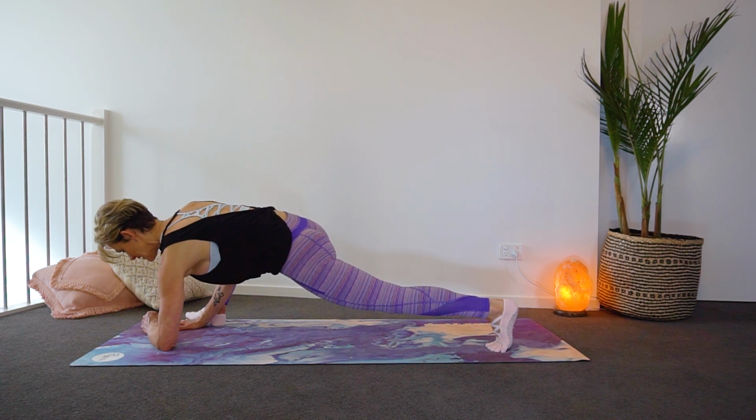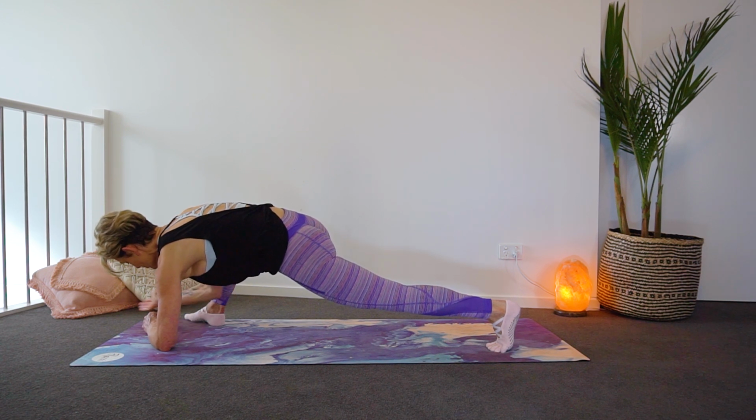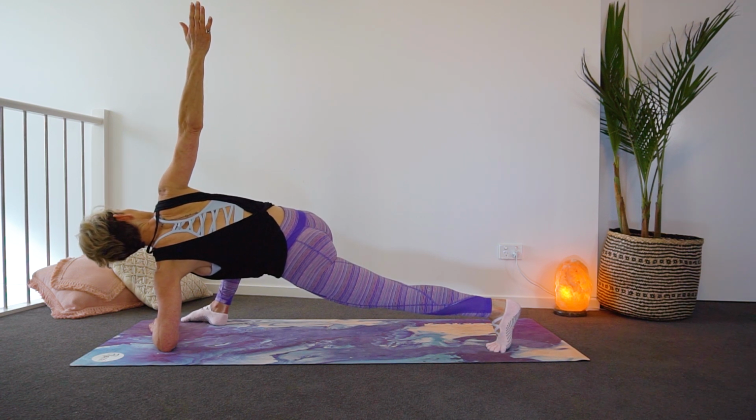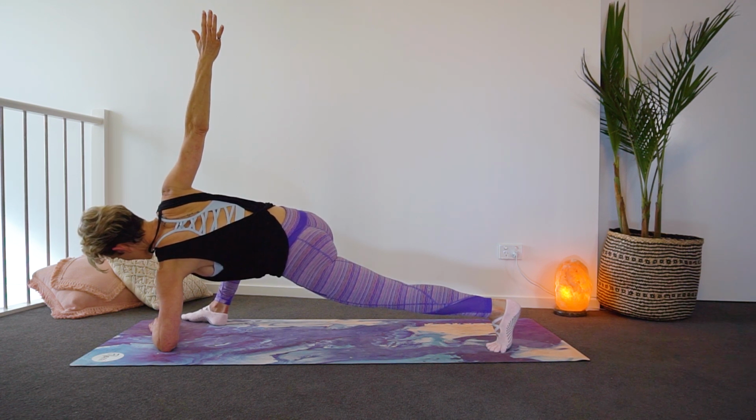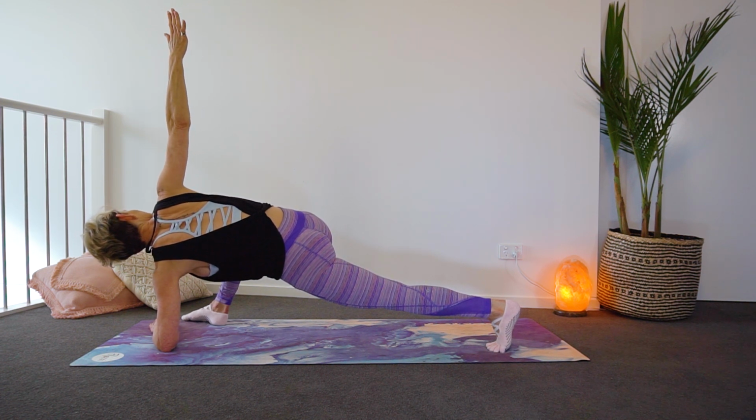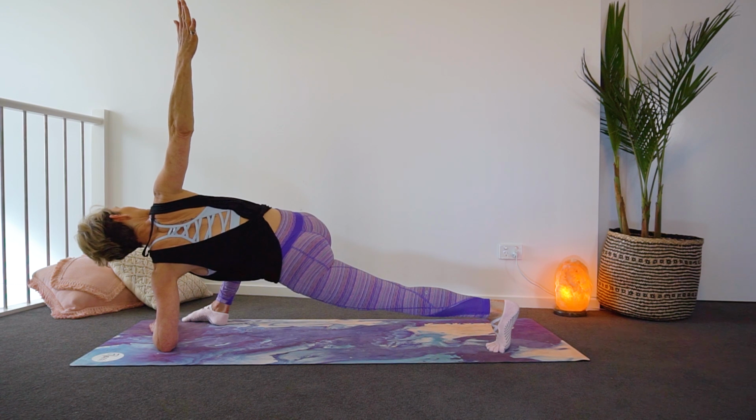floor. So going a little bit deeper into that stretch. If it's not available, stay on your hand. Pick up your right arm and rotate towards your right leg. So if it doesn't feel good for your neck, look down or look to the side. Otherwise, you're looking up. Now pull that right shoulder back, and again, we're rotating through that upper back.